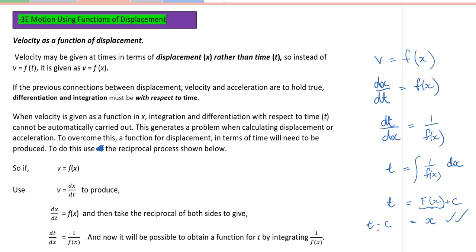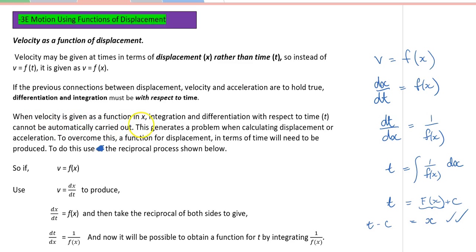Thinking about the steps, they're more little techniques. There's nothing overly special. This just required a substitution. It was then this tricky technique of turning each side of that equation upside down, and then the understanding that we can go back to t by integrating this function, and then thinking about making x the subject. So that's basically what it says here.